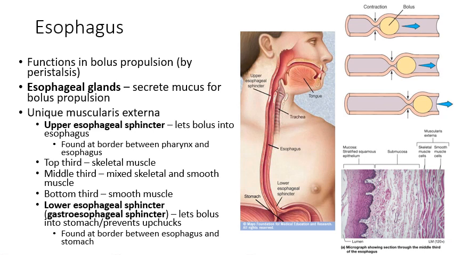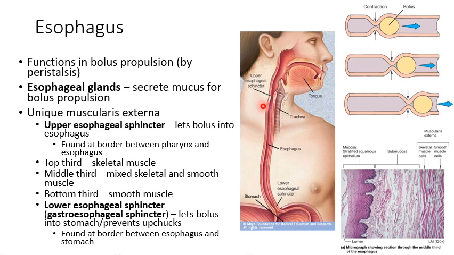The muscularis externa of the esophagus has some unique features in it. At the top, you have part of that muscle that is thickened and forms the upper esophageal sphincter. In this diagram here, you can see the upper esophageal sphincter, just below the laryngopharynx. So the smooth muscle here can contract to prevent a food bolus from entering the esophagus. So it needs to be relaxed in order to let food into the esophagus in the first place.